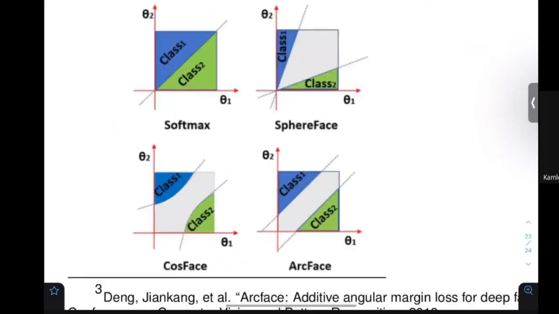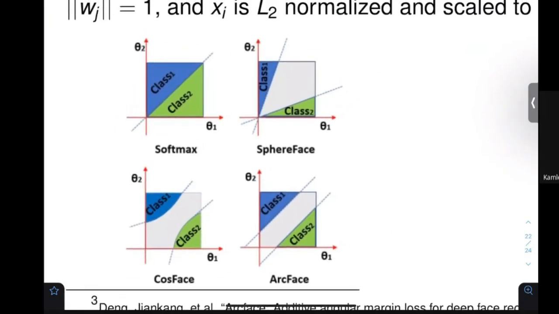Once again, this is a very interesting diagram. When you are using softmax, your classes were separated like this. When you use SphereFace, your classes were angularly distributed, but everywhere the items were there. Now they are angularly distributed. With CosFace, because of the angle pushing, you are going to get things into this. ArcFace says that I want at least this much distance everywhere, that is m, so they are well separated over here.